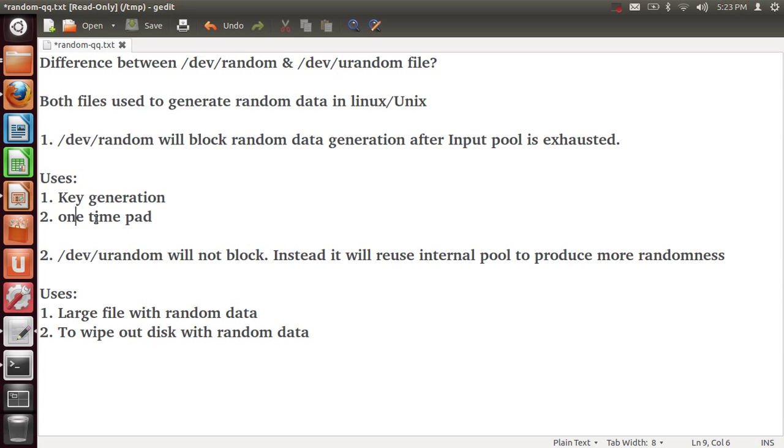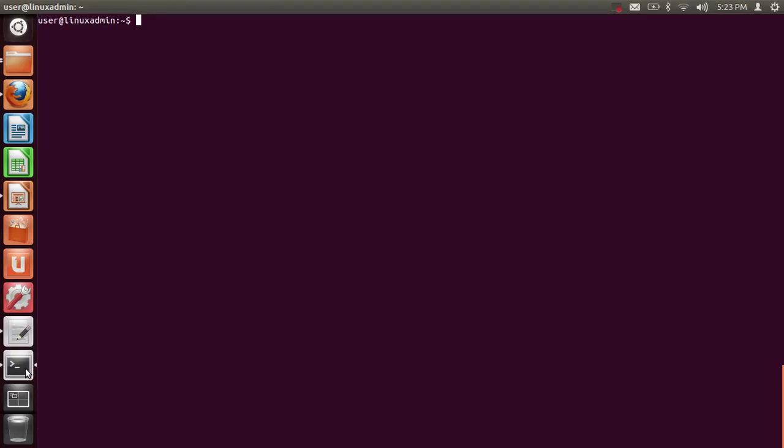Let's understand the practical facts of these files. As we know, the randomness value is stored in /proc/sys/kernel/random/entropy_avail. According to this value, the device file generates the random data. Let's first generate the random data from the /dev/random device.